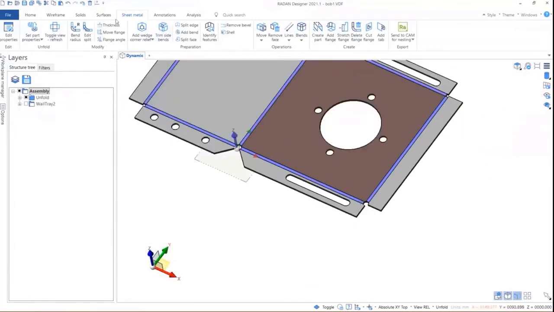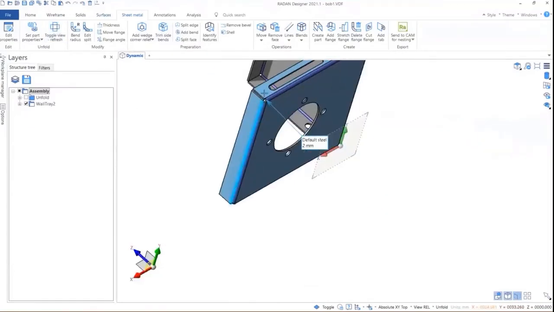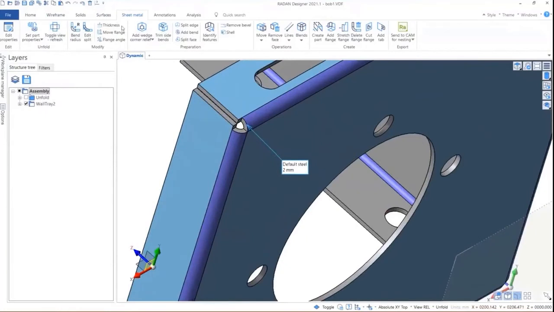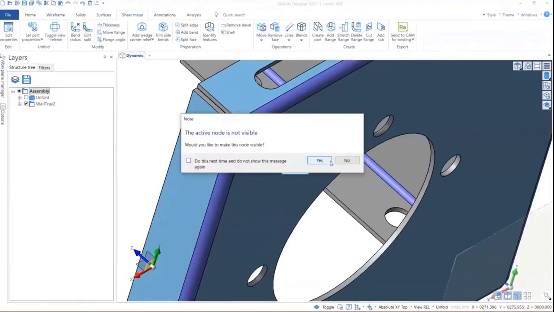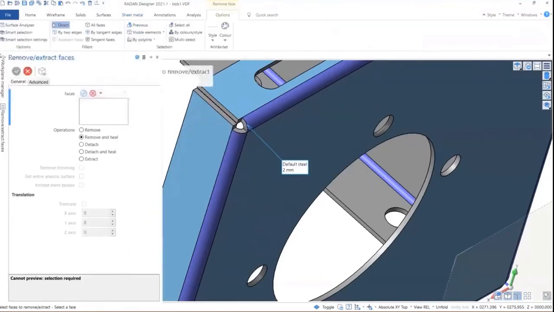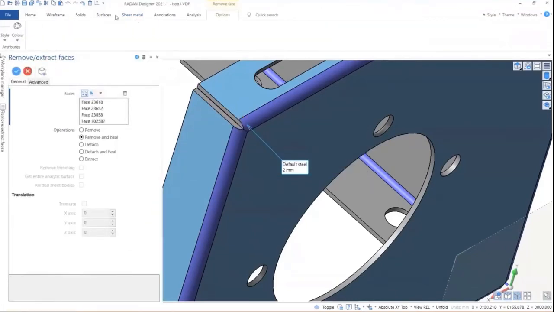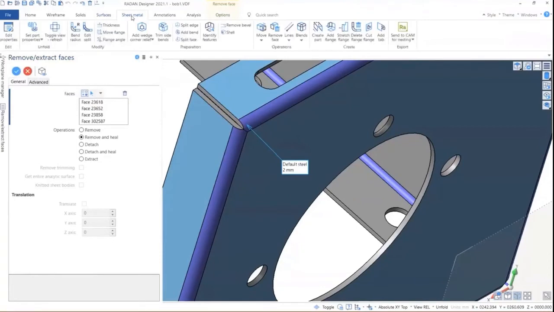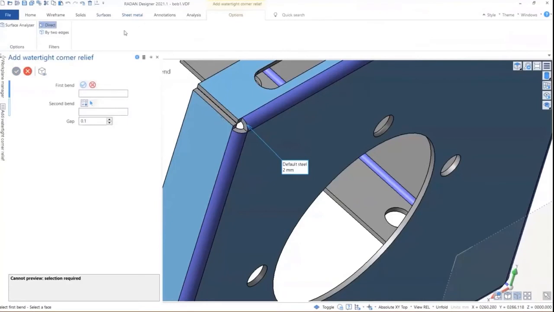I'll just do one other whilst I'm here. So if I fold that back up, I will come in here and remove a face like so. And then I can go into Sheet Metal and add a watertight corner relief. Let me just remove those again.